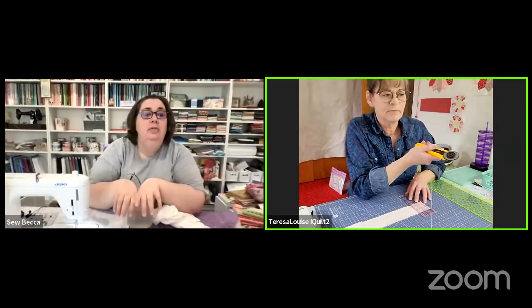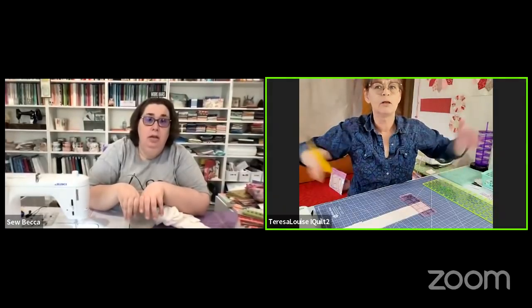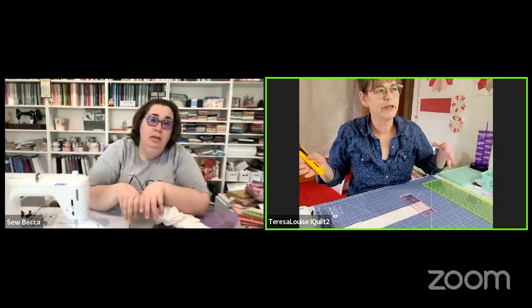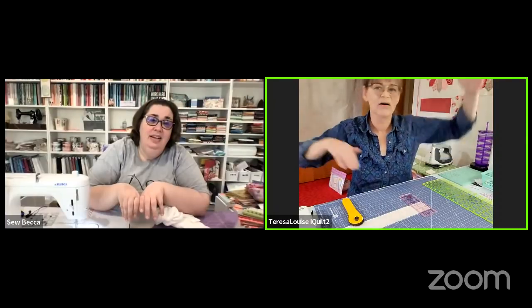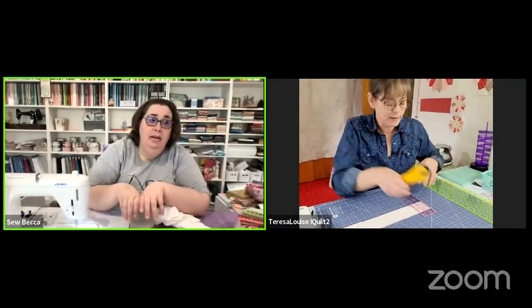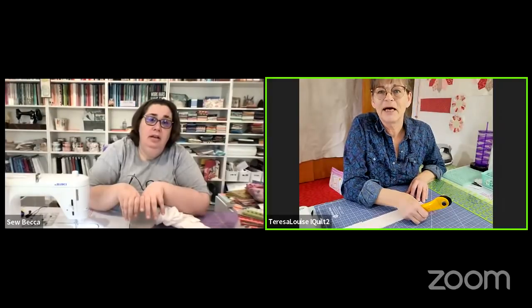Yeah, because this panel is really long, you know, more long than it is wide. And I kind of feel like with an attic window quilt, you want the panel to be at least as wide as it is long, you know, like a window. Okay. Okay. But so I don't know. And I kind of hate to cut up that pretty panel, you know.